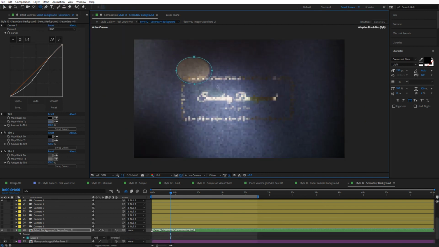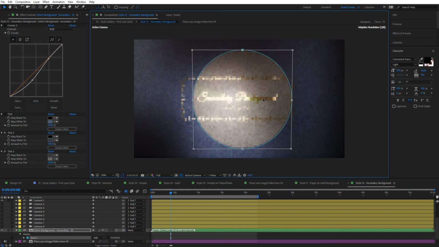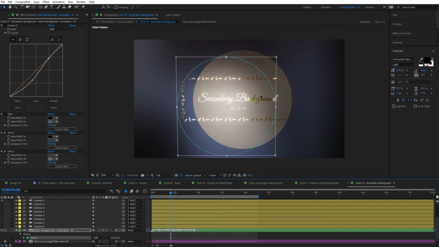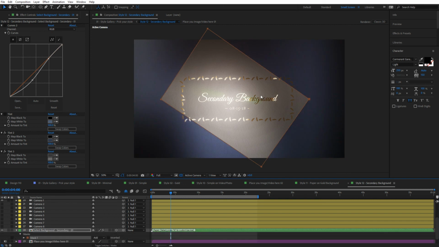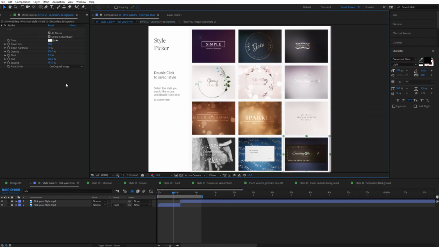For instance, if I would like a circle, I can do that and create your new shape in there with the second color, as you can see. I'm going to undo this to leave it as it was before. So that's it with the different styles. I'm going to go back in here.